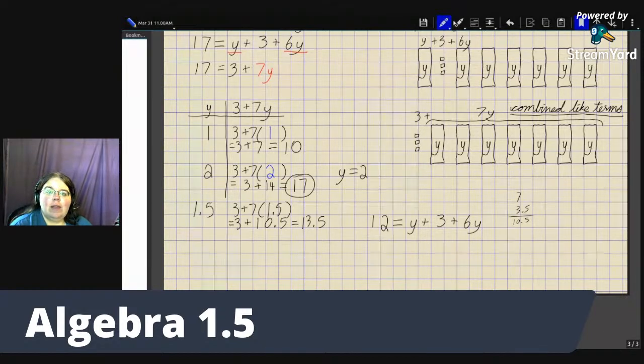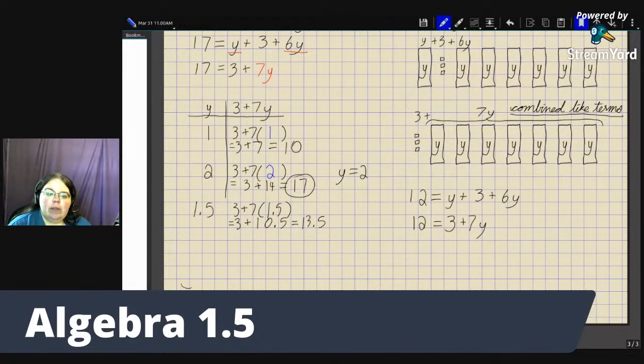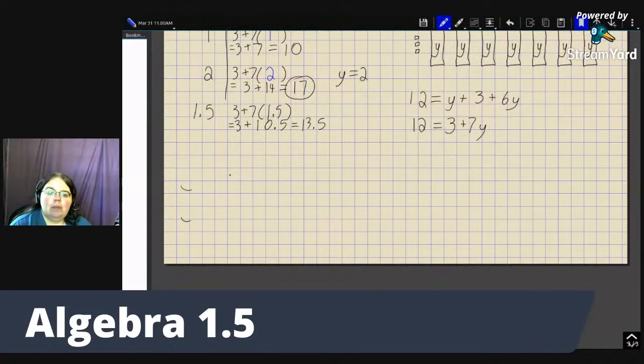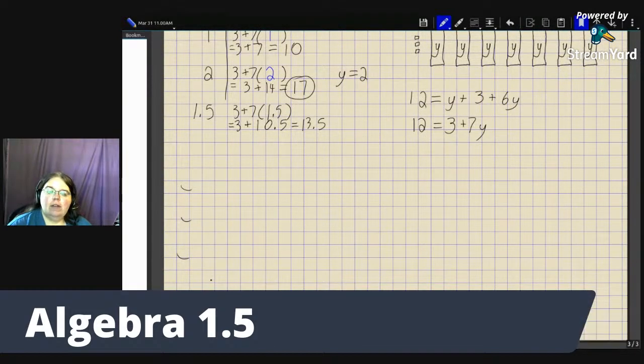Okay, so we could chase this down a lot of steps of guess and check, and I'm not going to stop you from doing the problem this way, but I'm going to say, hey, there's an easier way. So first of all, what I recommend you do is combine your like terms, just like we did in the one before. So we'd be saying that 3 and 7y make 12. So then a way you can deal with this is to perform some algebraic steps on the equation to solve it out.